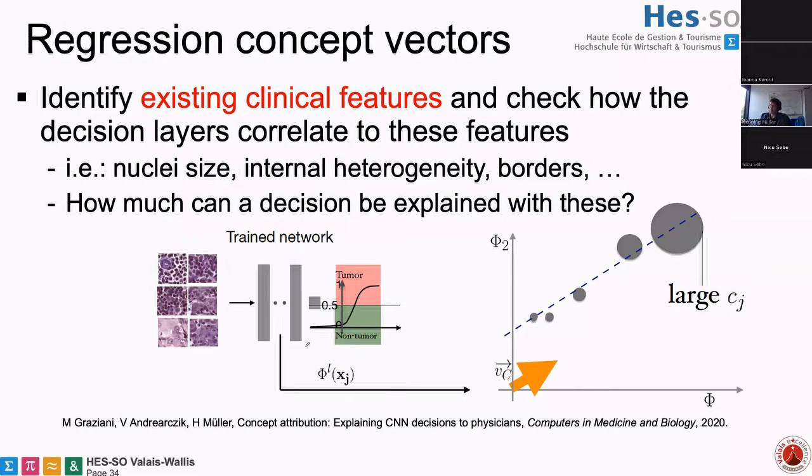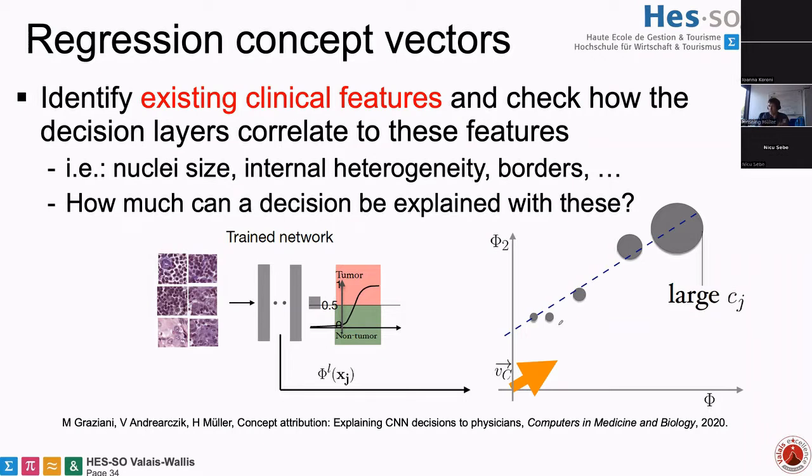One of the tools that we developed in our lab is called regression concept vectors. It's basically based on the concept activation vectors that Been Kim developed for classical images, which had binary concepts, for example, the zebra likeness or tiger likeness you can have in an image. And in the medical field, often we don't have classes, but more a regression part. So we have enlarged nuclei, for example, in a histopathology image that give us an indication of modifications in the data. Or heterogeneity at the borders, but it's not like 3 classes of heterogeneity, it's really a regression task that we took. And these regression concept vectors allow us to explain the decision of a deep neural network based on features that clinicians actually use.